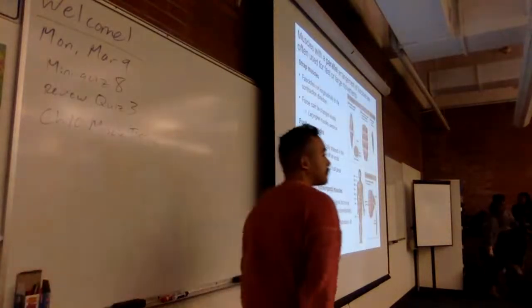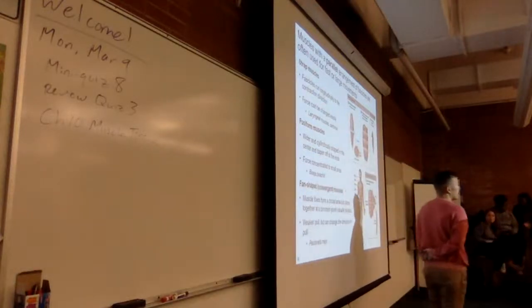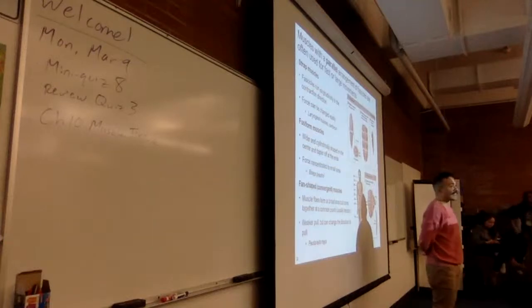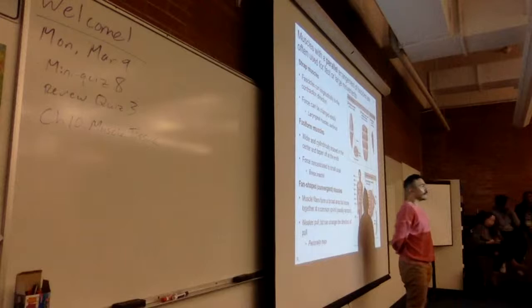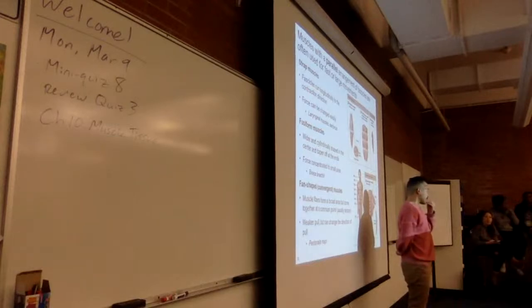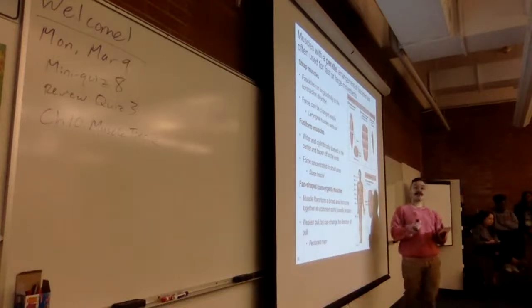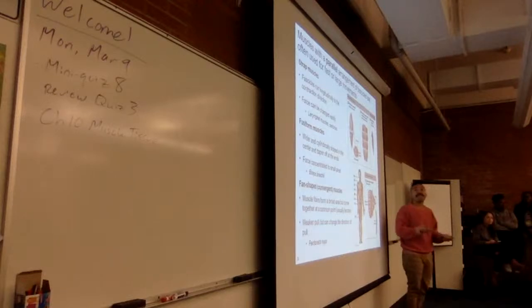All right. Just like when we went over bones, we went over shapes of bones and how that related to their function, and arrangement of them. Here we're going over shape of muscles and also arrangement of muscles. So we're talking very generally about different muscle types and how that relates to their function.